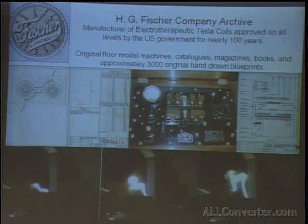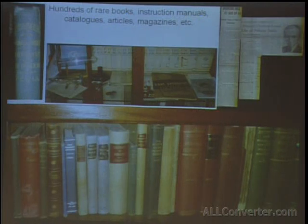To the right, there's a surgical machine, and below is one of the early x-ray machines. These are some of the early books. They don't look like much, but these days they're $500-$600 each to actually get one, and there's very few surviving copies.